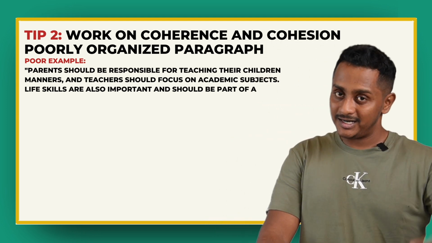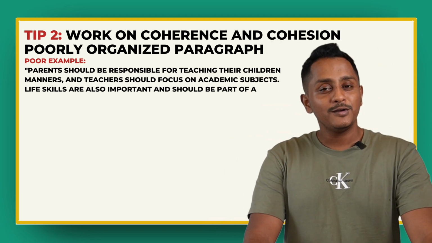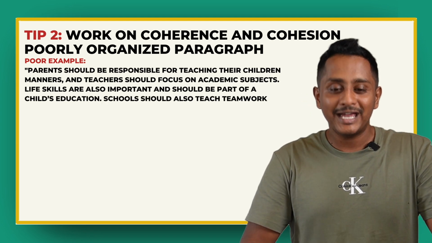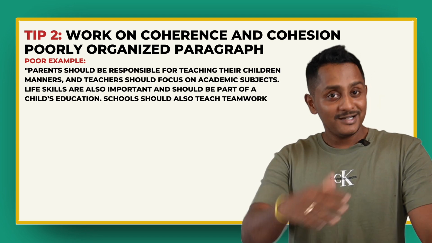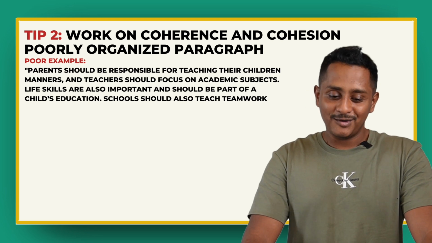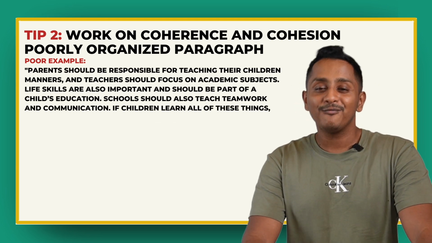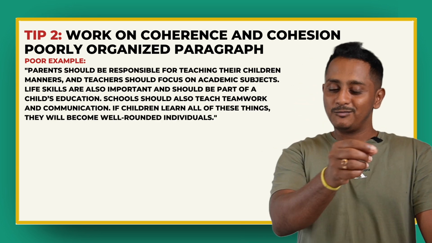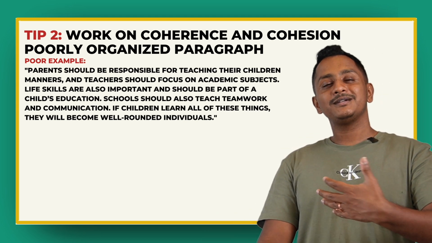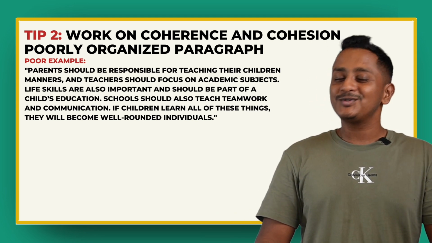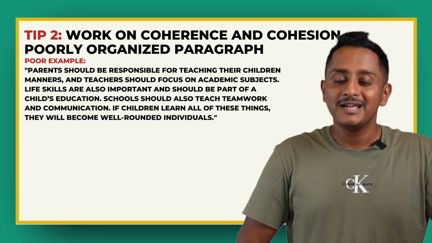Here the person in the second line has written another idea. Life skills are also important and should be a part of child's education. Third line, schools should also teach teamwork and communication. If children learn all of these things, they will become well-rounded individuals. Not supported even for one line. The ideas are fine, but there is no coherence, cohesion at all. There is no supporting points and examples. As a result, the marks will go down.